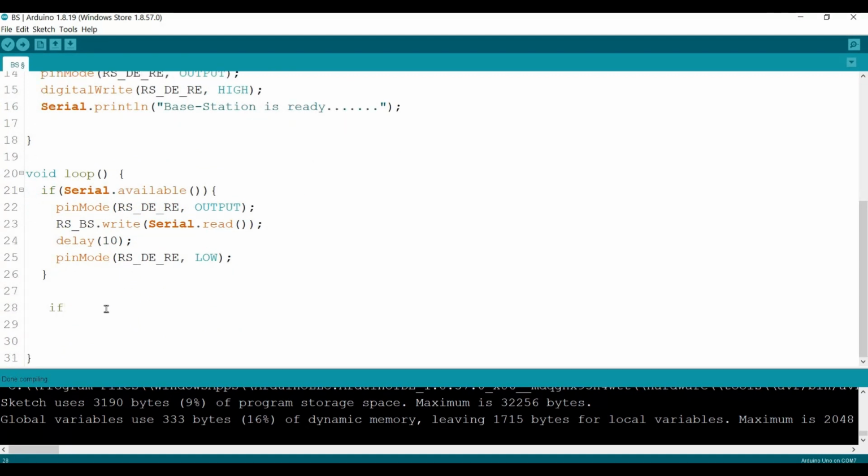And here we'll check if we got something from the RS. If the RS is available, then we need to print out on the serial. Serial.write whatever the RS has got. Okay, that should be it.